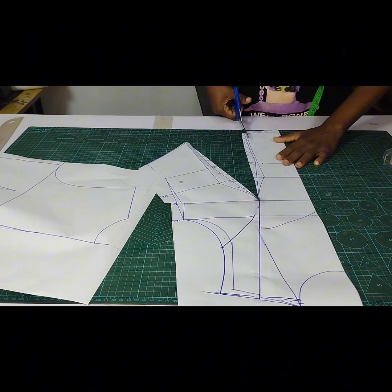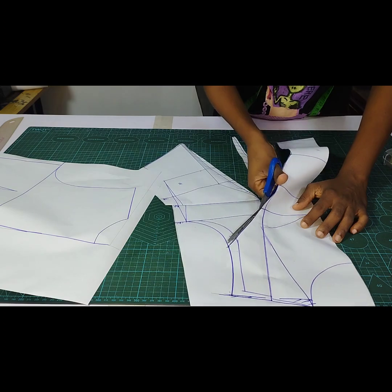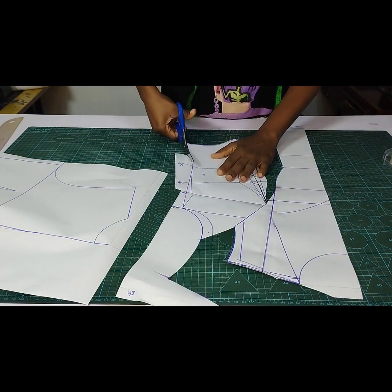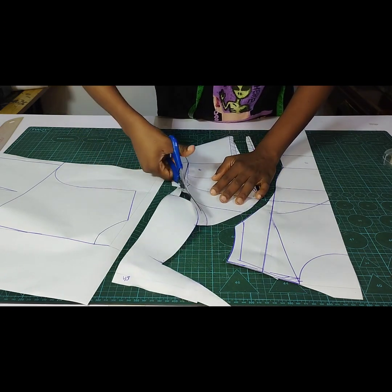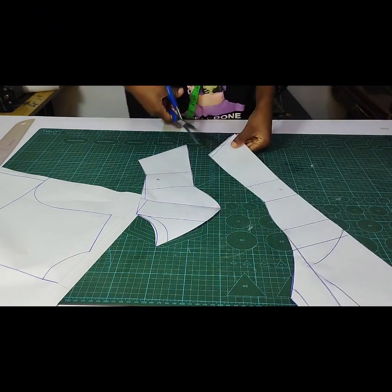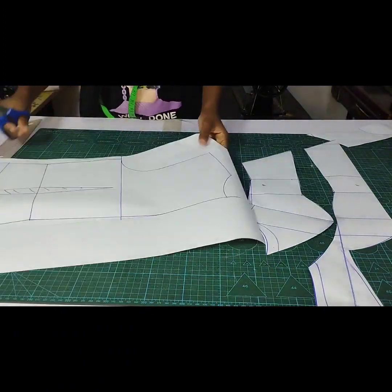Once you're done with that, just go ahead and cut out your pattern. And then your pattern is ready: your armhole dart bustier using 25% tightening with the sweetheart neckline, and the back shape is actually ready. Now this method is one of my favorite methods because it prevents your armhole from being too tight in such a way that the wearer is unable to raise up their arms. This method eliminates any possible means of the armhole being too tight.